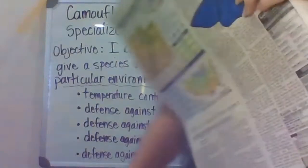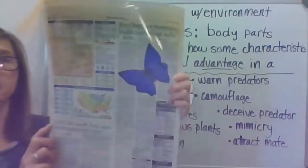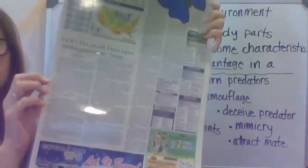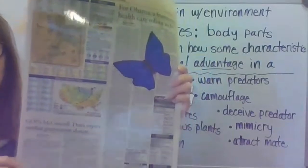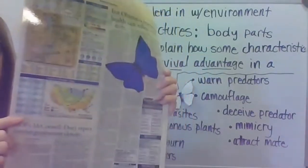Sorry about that. Okay, so this would be hanging up in our classroom as well. And I would just have it up on the whiteboard. And I would say, okay, you guys, how many butterflies do you see on this newspaper? And typically everybody says there's one blue butterfly, right? You guys agree with that? You see one butterfly? Okay.